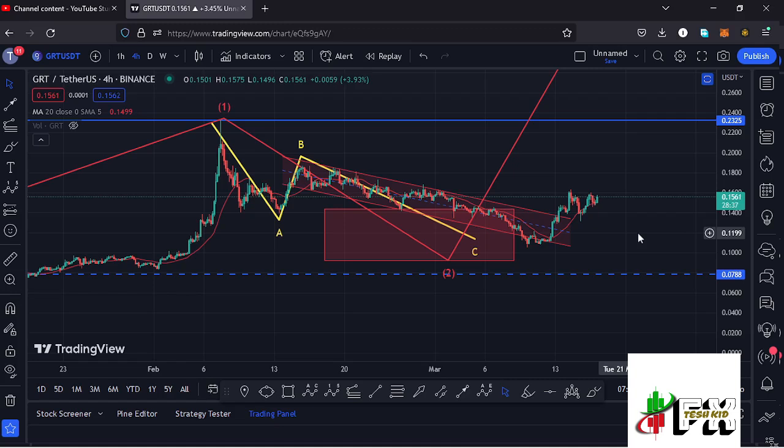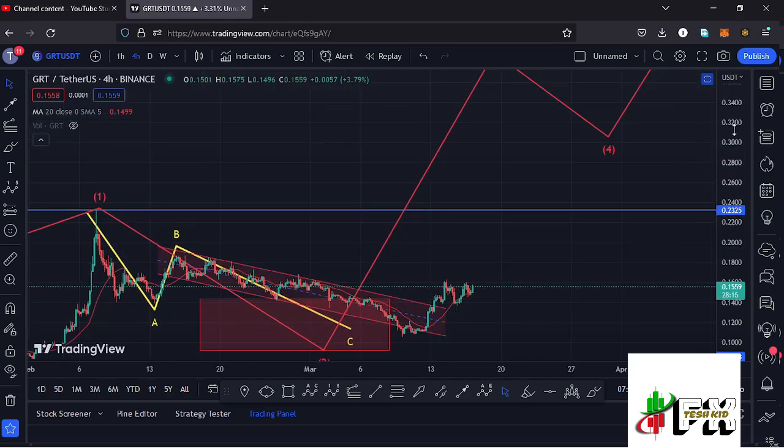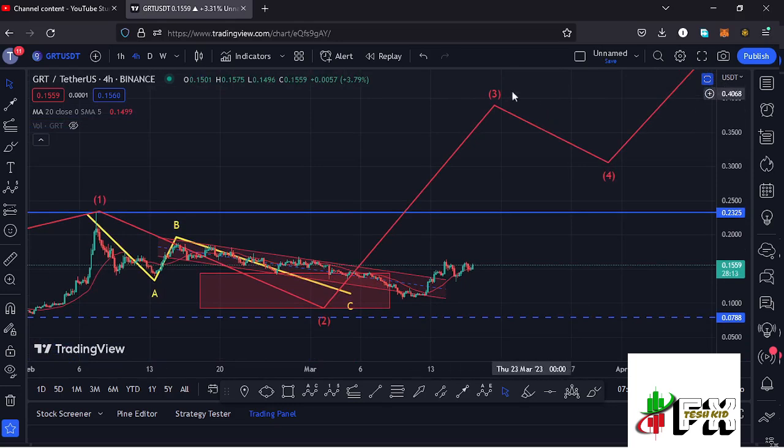We have also continued to obey the Elliott structures, where we had been seeing a bit of a breakdown to the lower side in the formation of this wave 2, in a move that managed to get into the minimum retracement area, which lies between the $0.1449 mark and the $0.0919 mark, in a move that gave us a low at around the $0.1053 mark. And I believe that whatever we are seeing at the moment is the start of an impulsive wave to the upside in the formation of this wave 3.